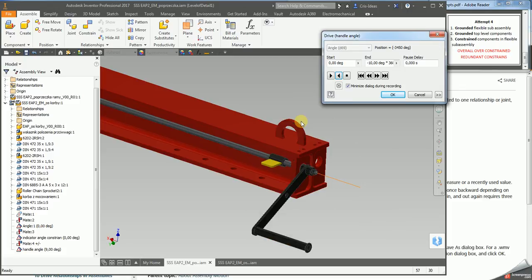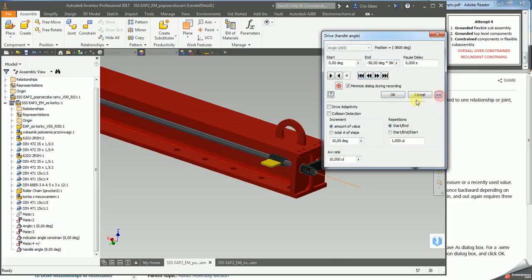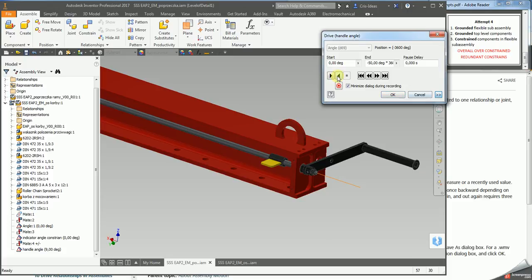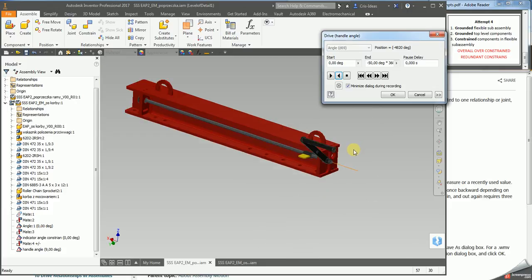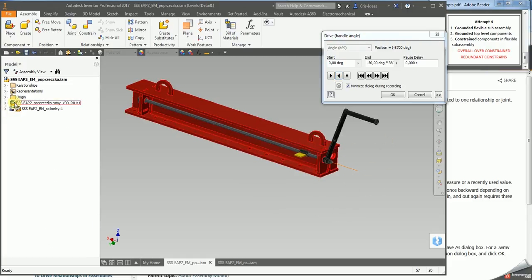I will just make it a little more, let's say 50, and we just increase that. So as we can see here, it is working now. It is working properly. It is being solved stable. Only required for that is a very particular usage of grounded state of elements plus having redundant constraints.